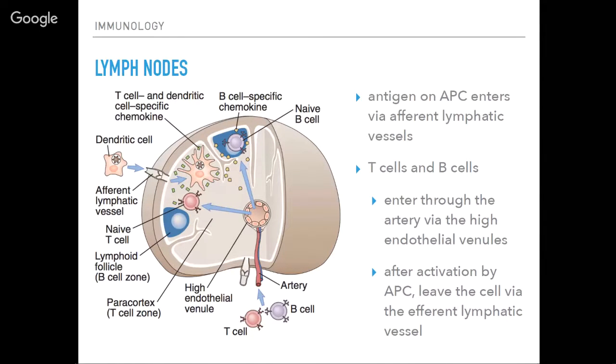Your B and T cells have particular spots inside the lymph node, and that's controlled by particular cytokines. So there are cytokines inside the lymph node, and they congregate in specific areas. The ones that attract B cells are around the lymphoid follicles. So that's on like the somewhat outside edge of the lymph node. And then in the middle is called the paracortex, and that's where your T cells generally sit.